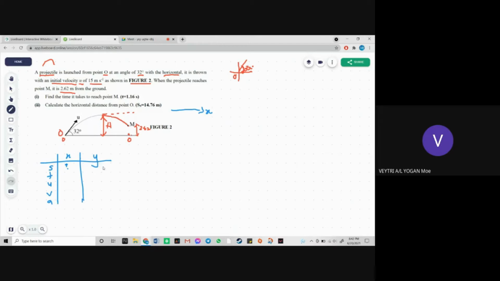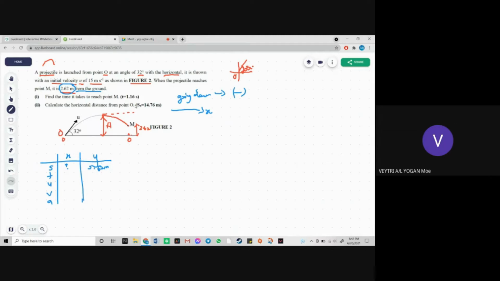Now, Y component. Y component dia bagi tahu tak? Yes, dia bagi tahu 2.62 meters from the ground. Tapi persoalan dia, adakah dia negatif atau positif? Dalam question ni, dia adalah positif. Kenapa? From the ground. The moment it's stated here from the ground, automatically 2.62 meters will be positive. Okay, dari bawah ke atas, from the ground. Okay, kalau it's going down, kalau dia cakap going down, then you put it as negative.